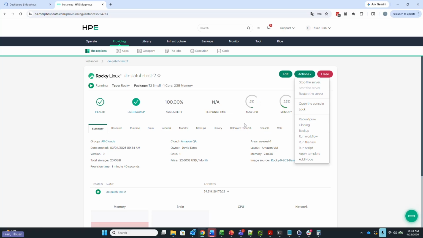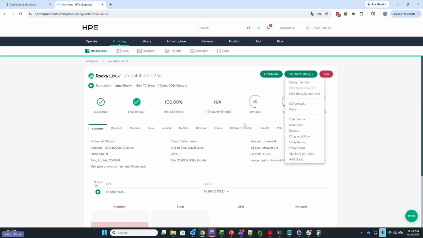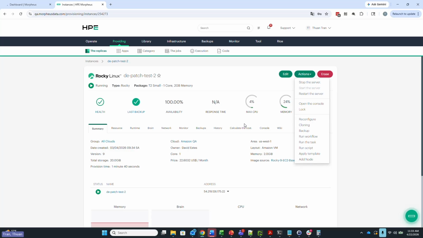Based on the job and function of the end user, I can say I want to give them access to only deploy these things through the catalog, or I can say this is an admin. They get access to build out the clouds and bring in the integrations, where a developer can only come in and consume and deploy things.